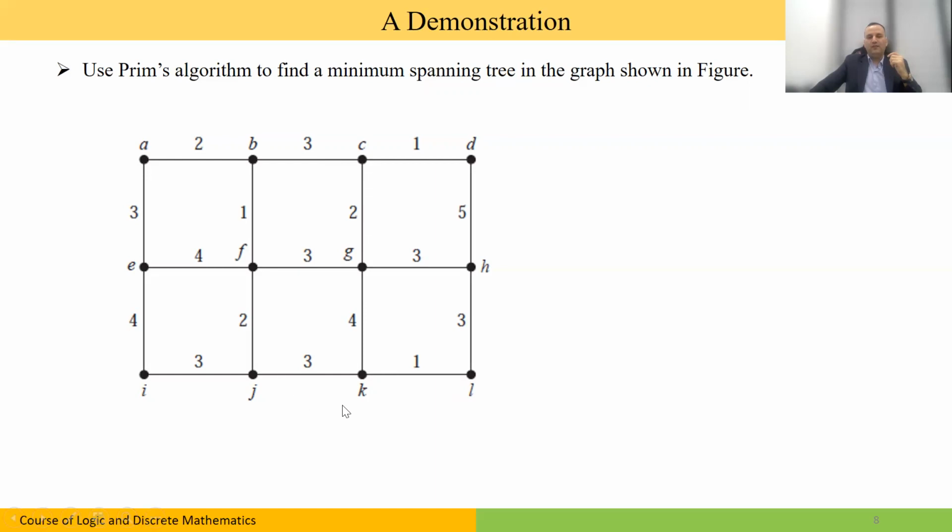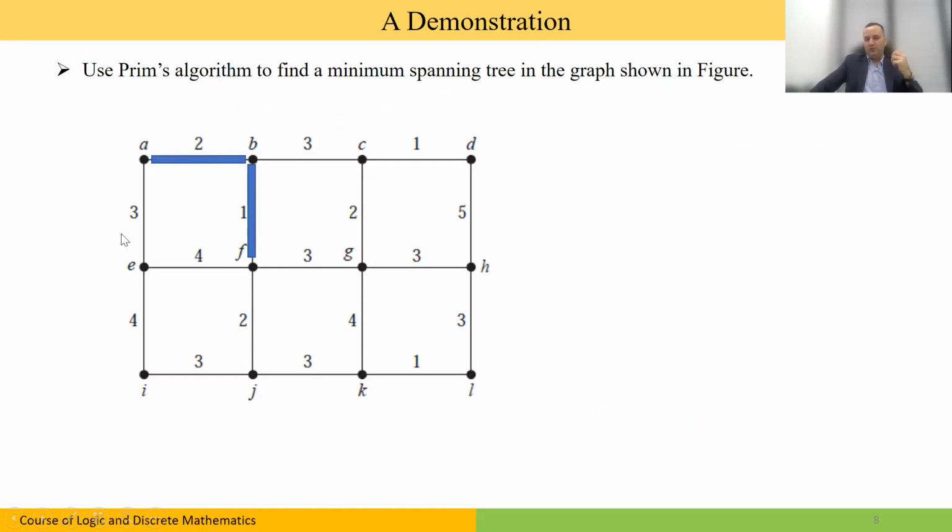So we have a graph and we want to find a minimum spanning tree using Prim's algorithm. We start with the minimum edge. As you can see, there are 3 edges with the weight of 1, so we are free to choose one of them. Let's choose BF. Now, in the BF, we are looking at the neighbors. The neighbors are BC, AB, FG, FE, and FJ. We are looking for the smallest. Here we have 2 edges with weight 2. One of them we are choosing, it doesn't matter. So we choose this one.